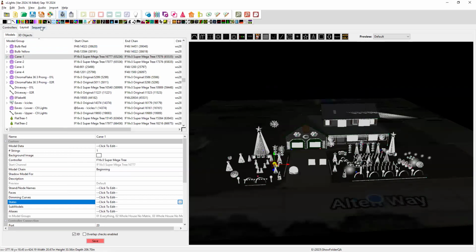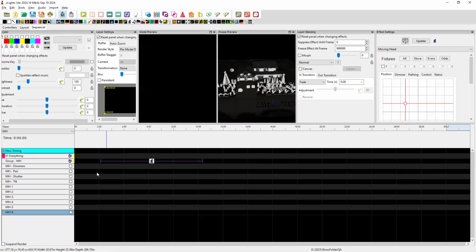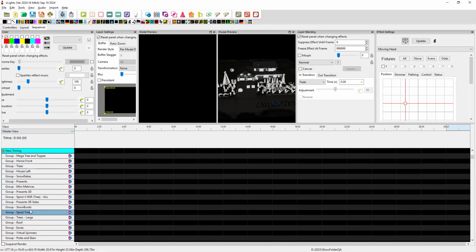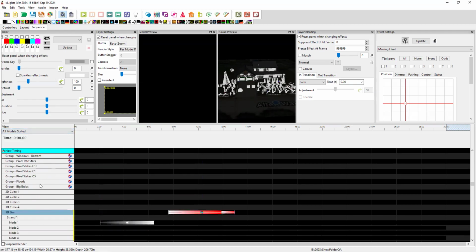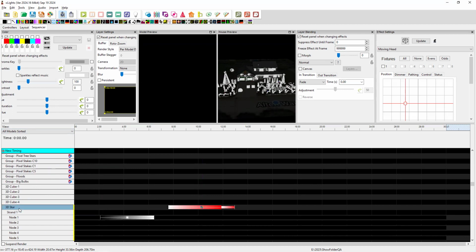And I go to cane 1, master view, cane 1. I've got too many groups. All models sorted. Cane, we collapse that.